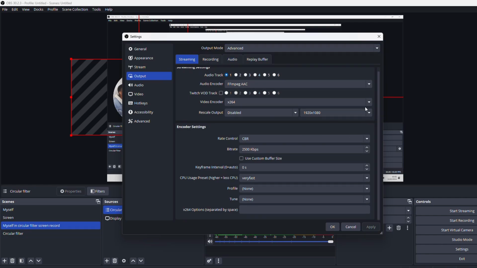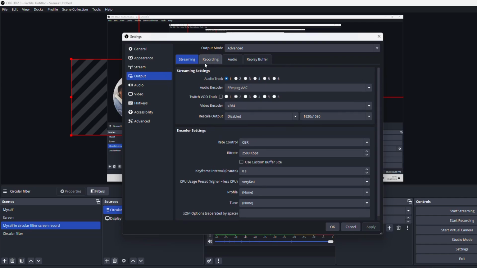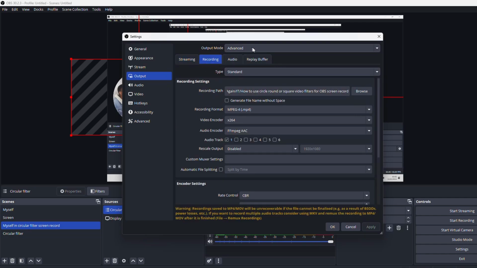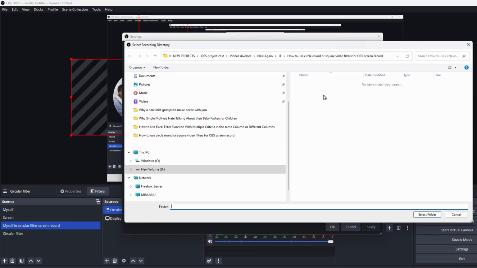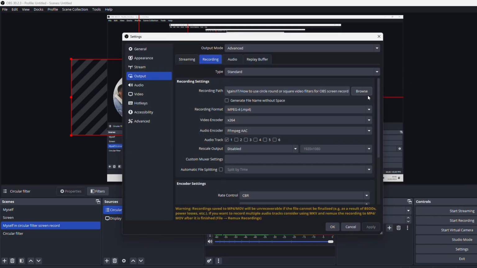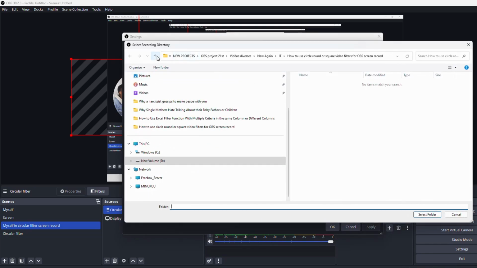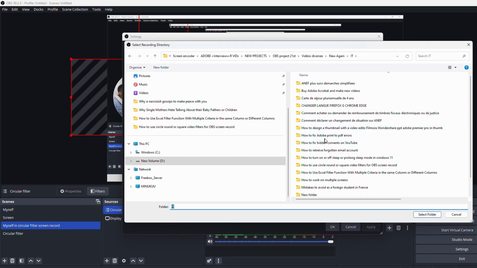It's up to you. But over here, you click on recording, and you can see your output. So if I click here, you see that currently my output is supposed to go to the folder called How to use OBS in round circle. That's where it's supposed to be. If not, I could select a different folder and just hit select. But now I'm okay with where it is.